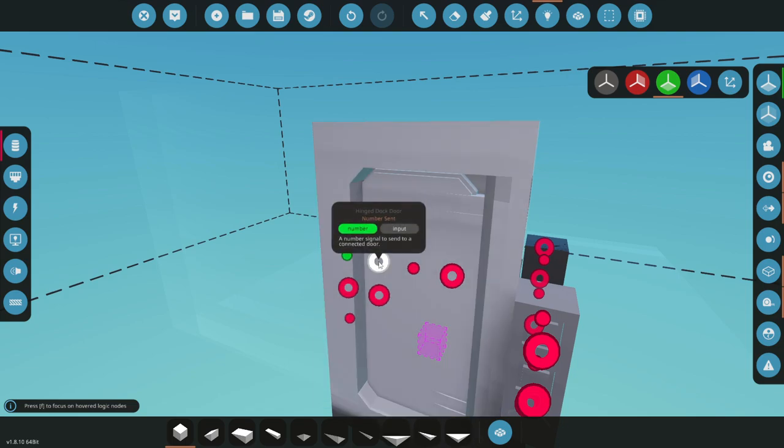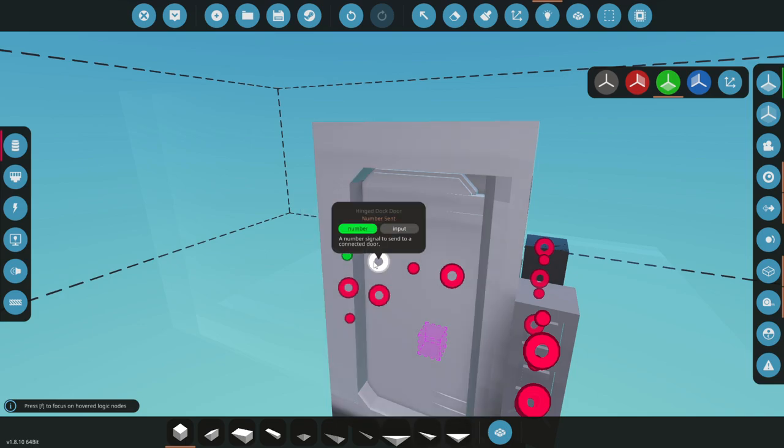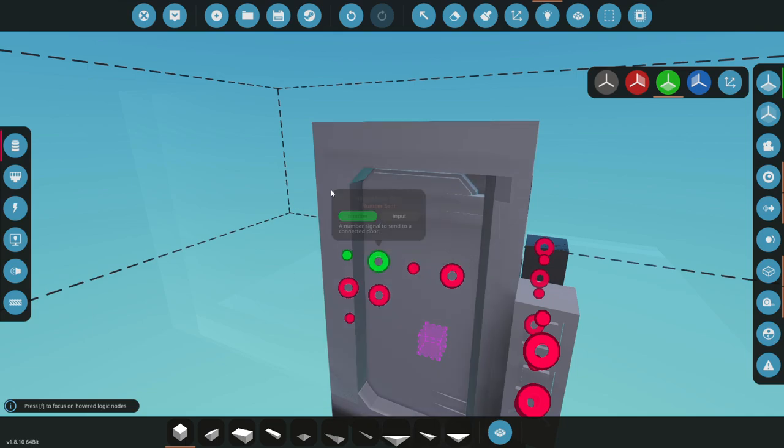Say I dock my ship to a space station, it could read numbers off of my ship and display it on a monitor telling everyone that I am this ship and I'm docked at this station number. There's a lot that you can do with this.